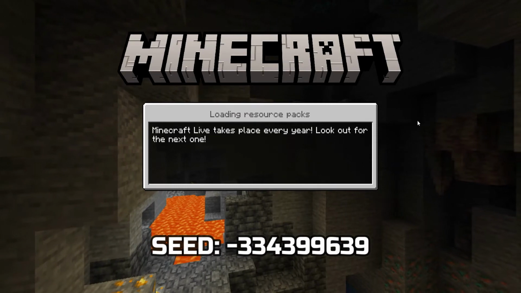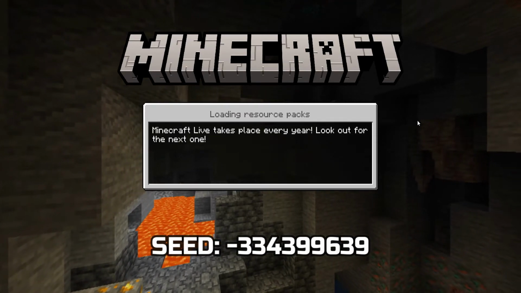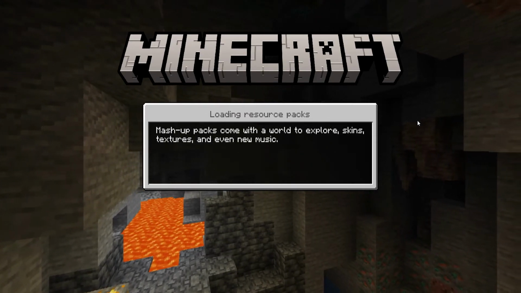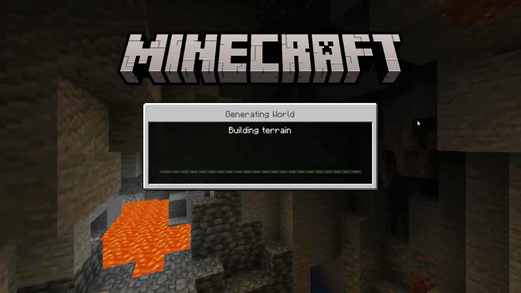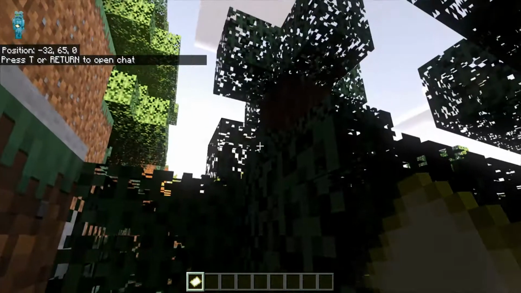And here we go. This is the seed. This is honestly one of, if not the best 1.18 seed for mountains that I have seen so far. I mean, the 1.17 version of my Let's Play world has a lot of mountains, and all of these mountains are supersized in 1.18. It's actually really cool, leading this to probably being one of my favorite 1.18 seeds of all time.